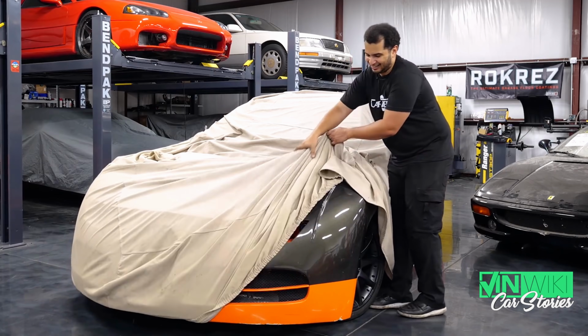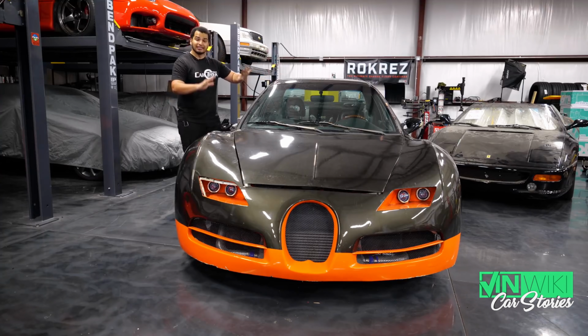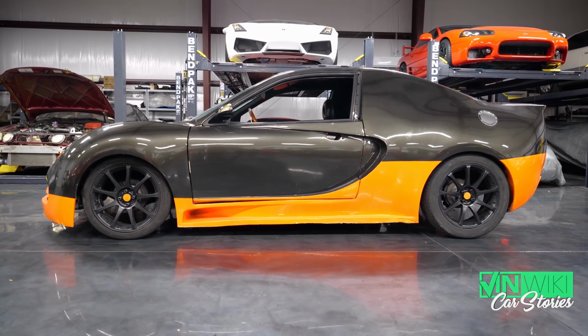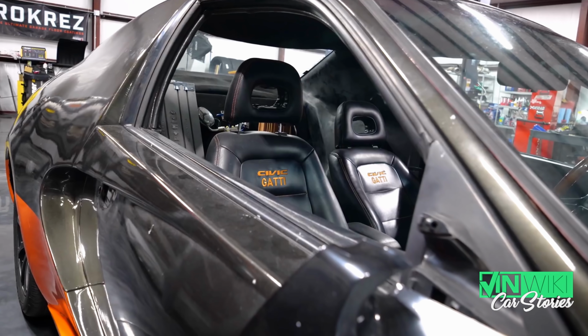And I decided that I would settle on something that maybe wasn't as real as what Ed proposed in the beginning. So I found a very fake Bugatti Veyron replica. And when I say replica, I mean it in the loosest possible terms. This was a replica based on the pinnacle of performance, a 1993 Honda Civic. So this was dubbed the Gotti Civic, and I didn't dub it that.